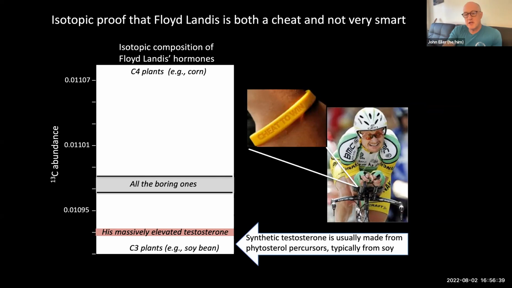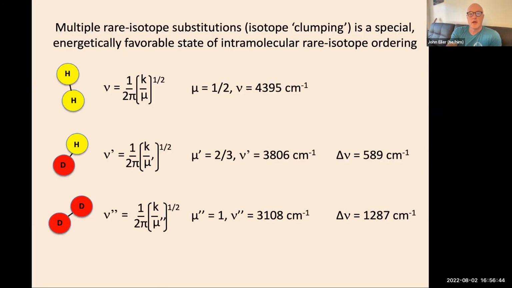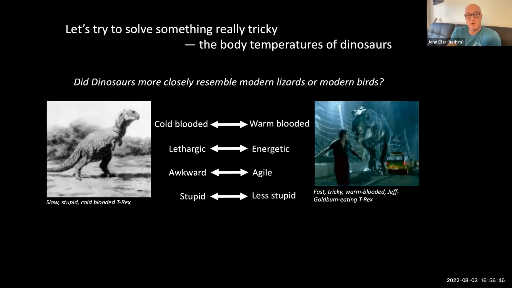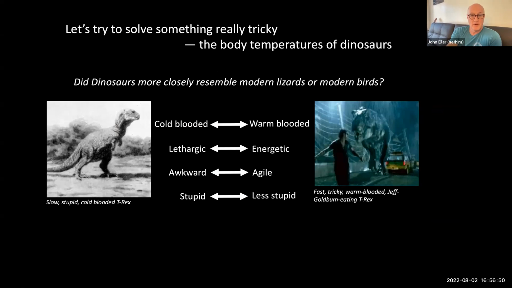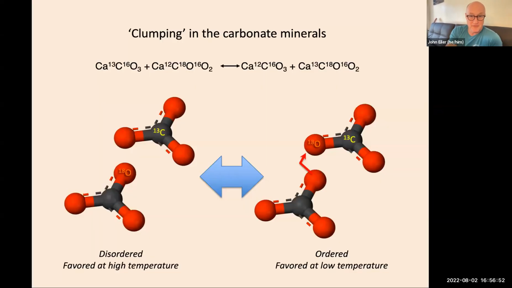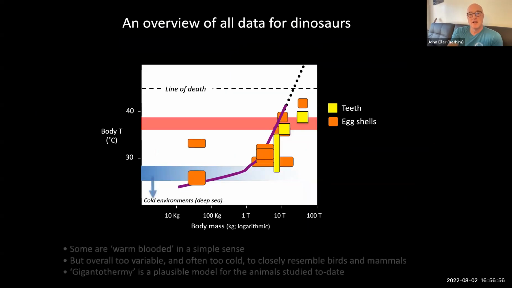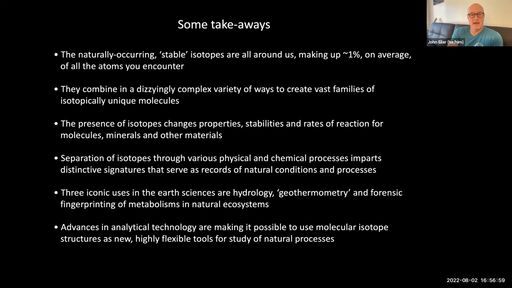So there are a few more things that I wanted to talk about, more complicated, newer sorts of tools, but we don't have time. So I'd rather take questions from you. I was going to tell you whether dinosaurs were warm or cold-blooded, but you'll just have to learn that by reading the funny papers or talking to me afterwards. So I'm going to leave this last slide up as a reminder of what we talked about, and I'll stop sharing and take any questions you might have.